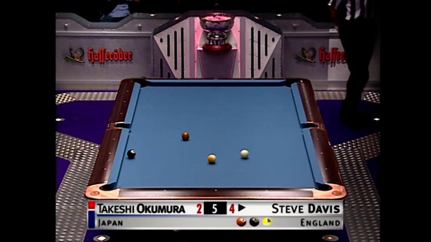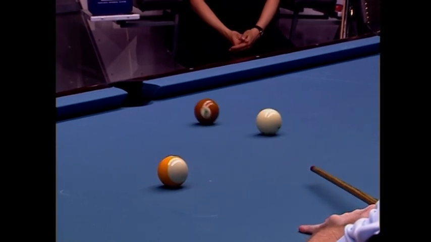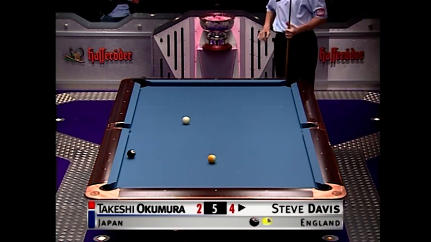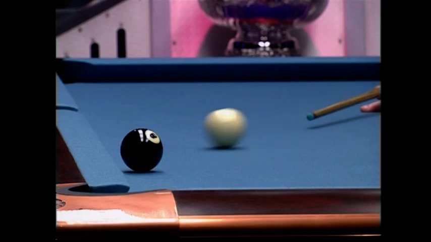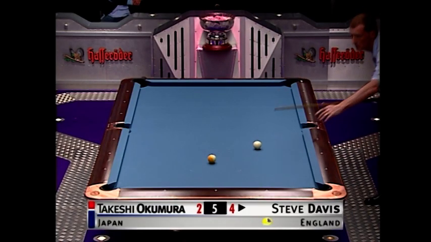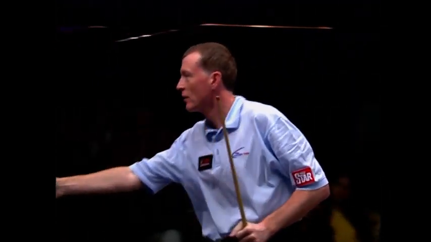Wow, he almost got that. Was risky. That 9-ball could have trapped him and changed everything. Instead, he escaped from behind that and has a very simple out. 2 balls away from a very tidy win over a former world 9-ball champion. And I think you can count that one now. Okumura 2, Steve Davis 5. That's a great win, Jerry.